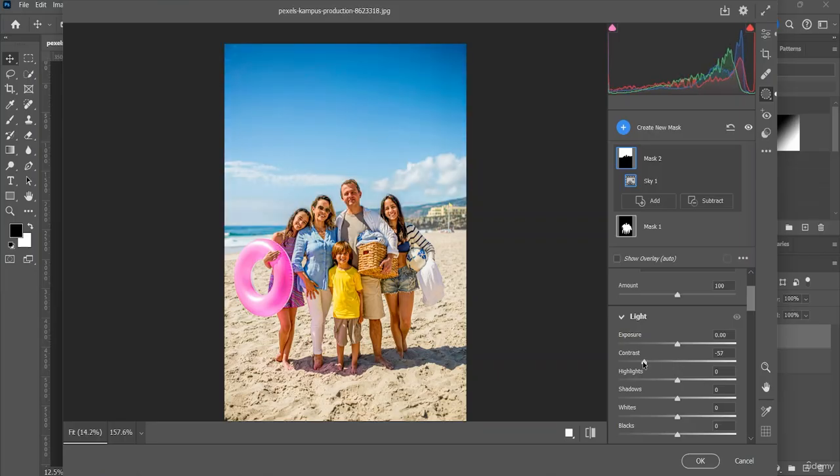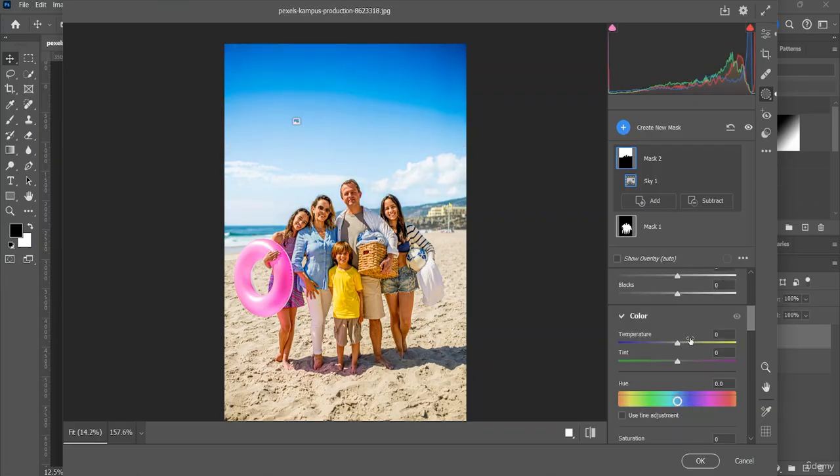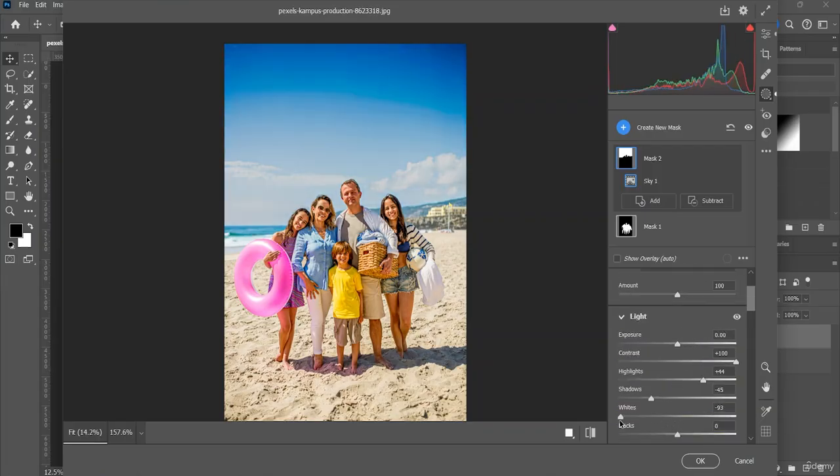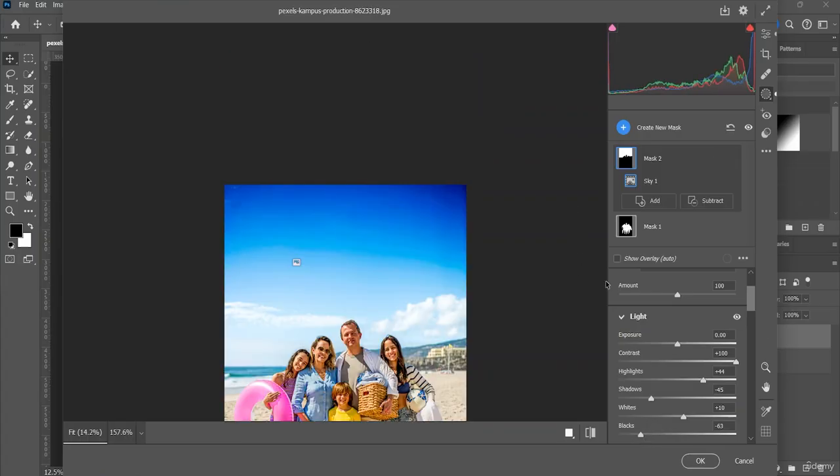And now if you want to decrease the contrast, you guys can come here and decrease the contrast. And also, if you want to increase the contrast, you guys can come here and increase the contrast as well. Let's work with the shadow a little bit. If you want to work with the highlights, let's work with the whites as well. Okay, so if you want to work with the whites, keep it somewhere here, and the blacks to actually give some detail. Okay, so come here, select the blacks.